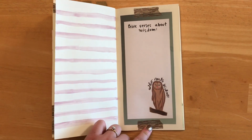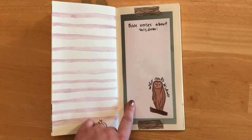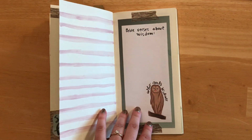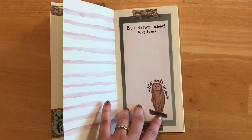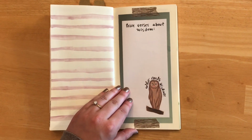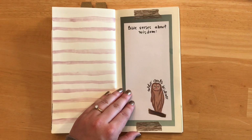Then I use that same wood grain washi tape to add this page down, and I'm going to write out Bible verses about wisdom. So I want to use that owl to really document wisdom in the Bible and what God's teaching me about that and how it connects to change and prayer.